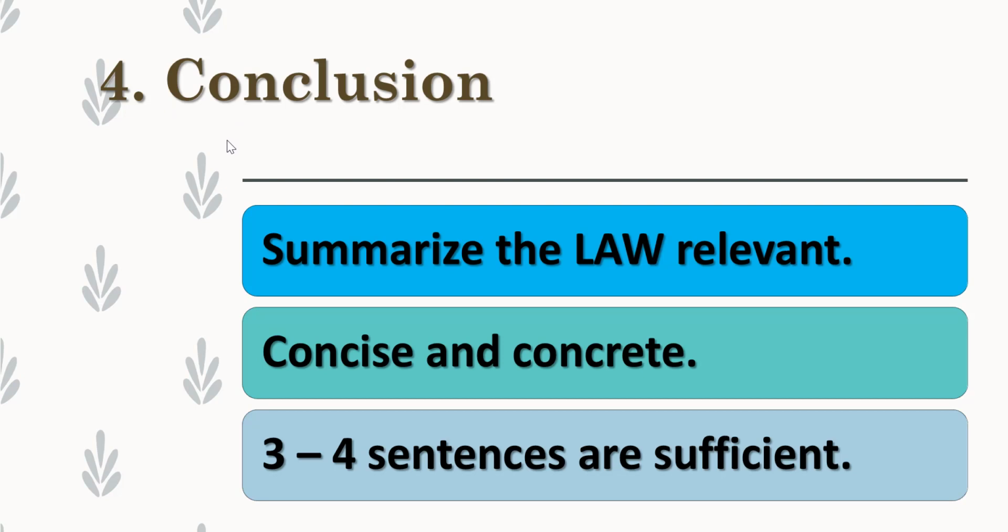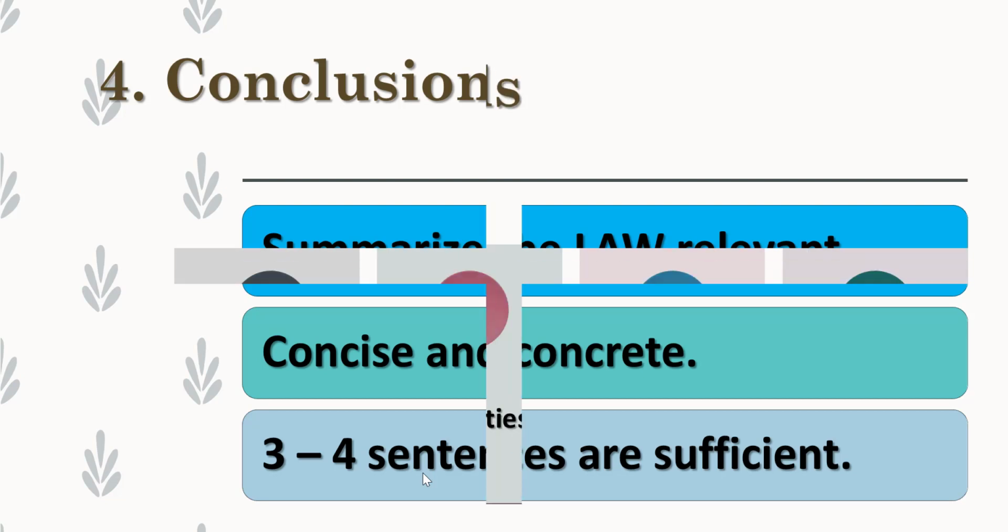For this conclusion, you only have to give the summary. You have to summarize the law that is relevant in the question. Your conclusion must be concise and concrete. Only 3 to 4 sentences would be sufficient. Meaning, in one paragraph, you make a summary about the law that has been mentioned and applied in the problem, in the case study.